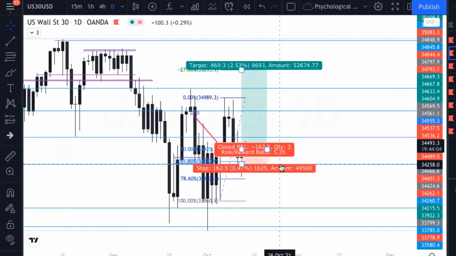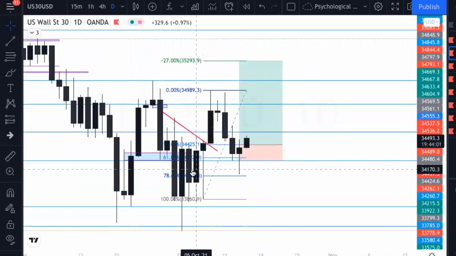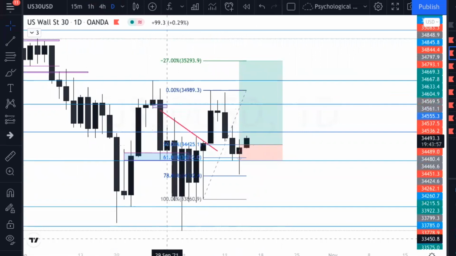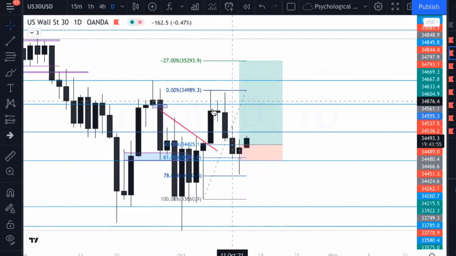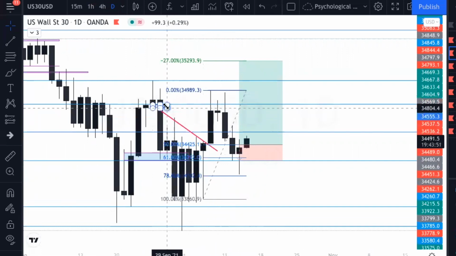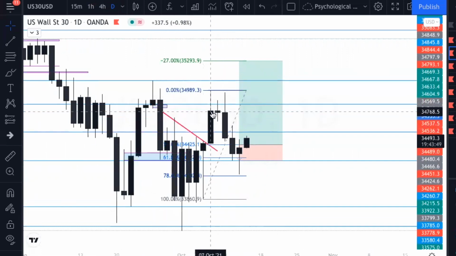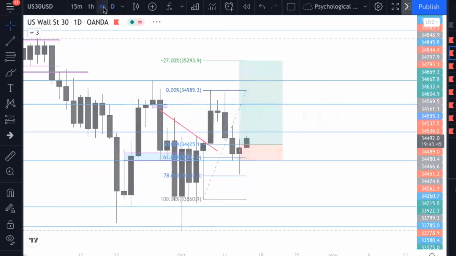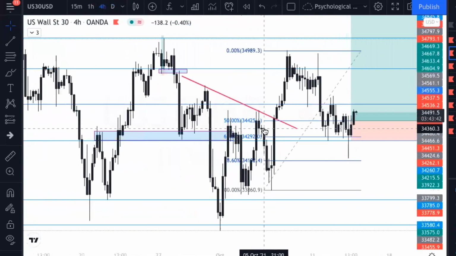So what I have right here was, okay, pull out the Fibonacci, right? But not on the daily. I didn't do it on the daily because that would have brought me from this low to this high, and this high didn't even necessarily break this one. So that wouldn't qualify to me for using Fibonacci in this way. Not to say that someone else couldn't, but that's just not what I was doing there.